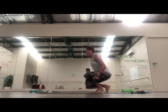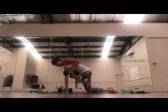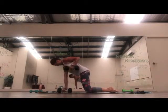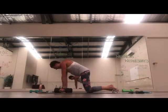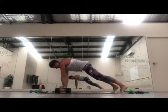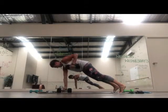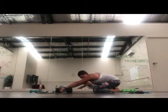Stand tall, bend your knees. Weights go down. Option one is here. Squeeze down. Elbows stay nice and narrow to the body. You can stay with that or find your toes. Plank position, torso still. Weight down, have a stretch back, child's pose.